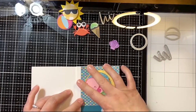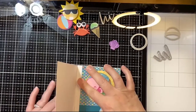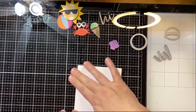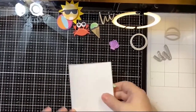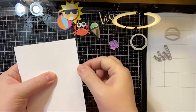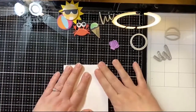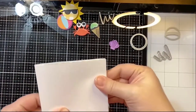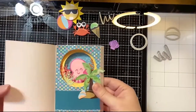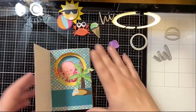Okay, so now I'm just going to close it, make sure it's on there straight, and then we'll close this guy. And it's nice that it closes this much because, other than the way I made it, I did have a little piece sticking out, but this makes it easier to pop in the mail, right? So now you can see how much dimension we have from that.